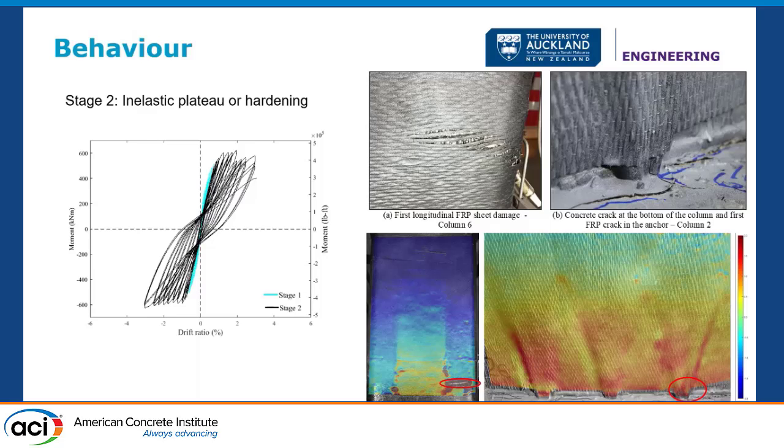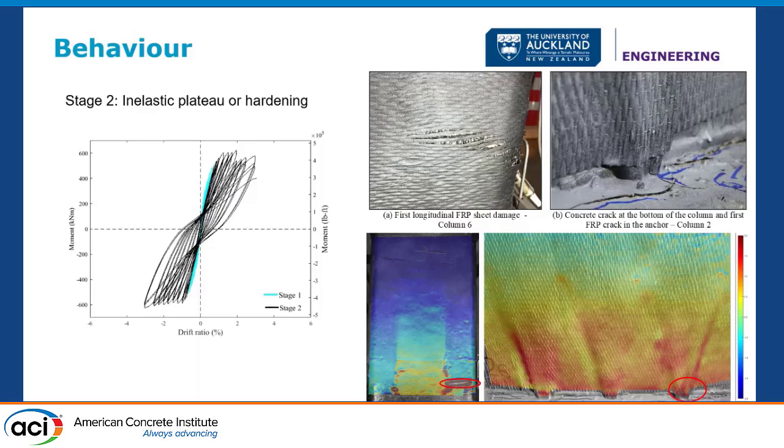So the FRP is debonding from the bottom up. The FRP cannot take more strain because if the strain increases, the FRP debonds, we have a longer debonded length, and the phenomenon continues until the whole thing is debonded. At that point, the FRP will continue increasing its strength until it cracks, depending on the column, the anchor or the sheet. Now, we have here column 2, so the anchor fracture. We can see here the little fracture.